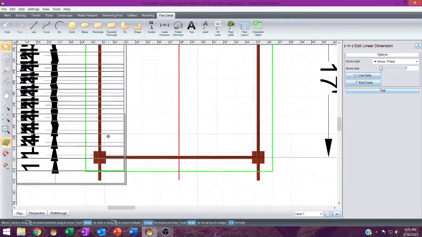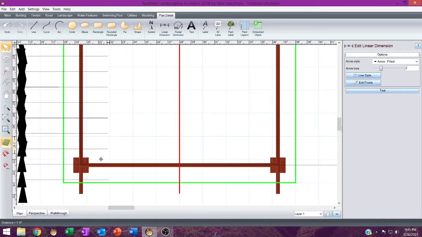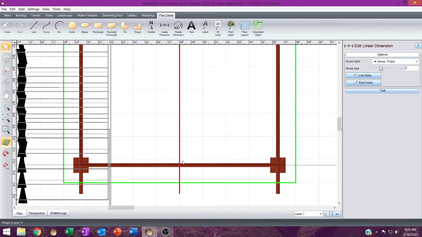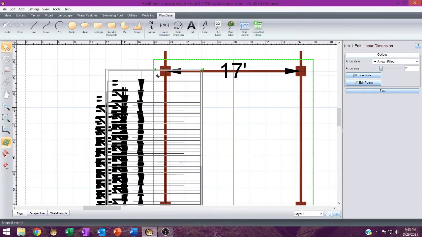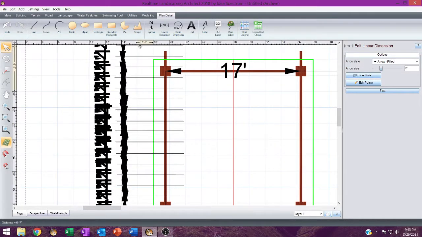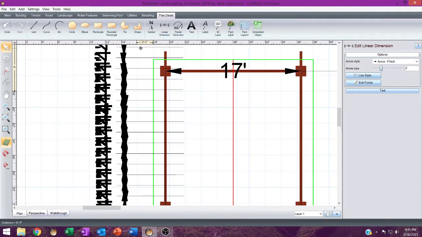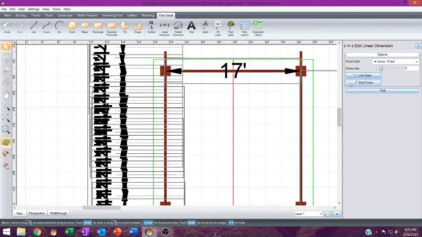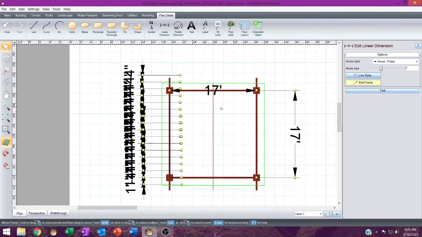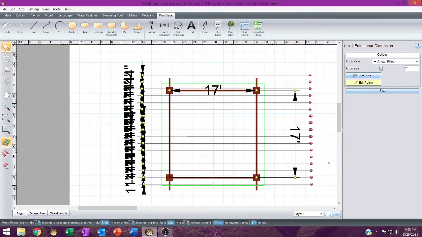So you want to center one of those lines on your beam, and then you want to follow it, just Control C, Control V, and follow it out to the extent of your patio cover. And then we're going to hit L. So we're going to select all. We're going to edit points. And we're just going to grab these so we can pull them all the way across.